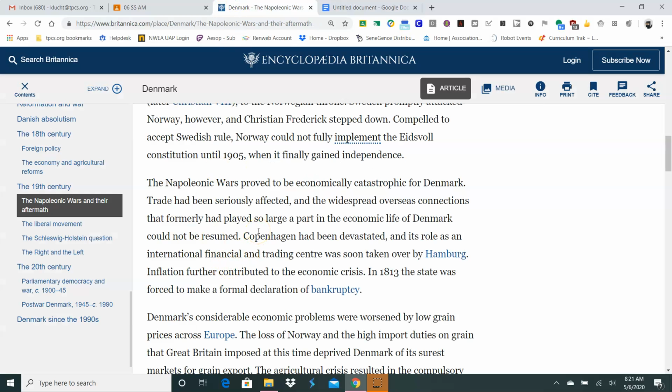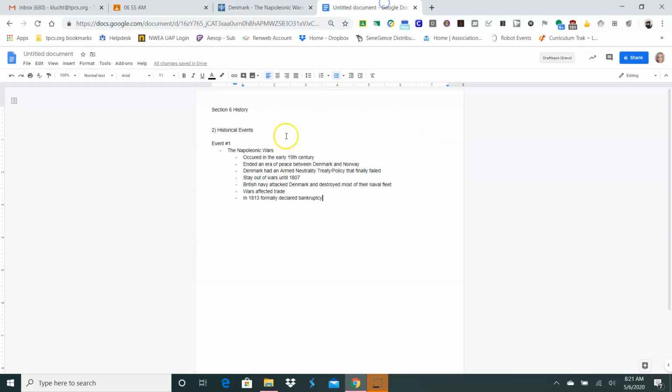So just a couple of wrapping up notes. You're going to choose two. I just went through one historical event with you. You're going to choose two today. These notes do need to be completed today, because tomorrow we are going to do our last section of notes for this Section 6.